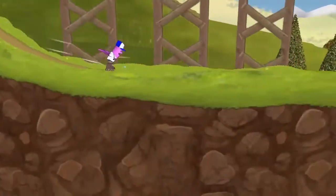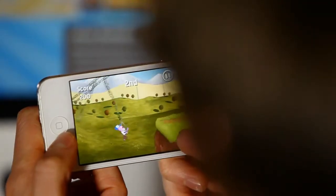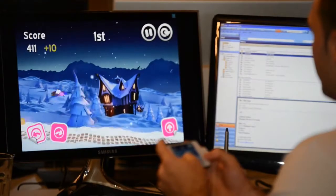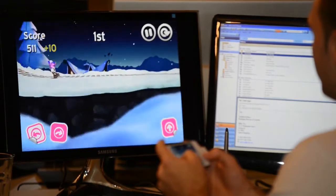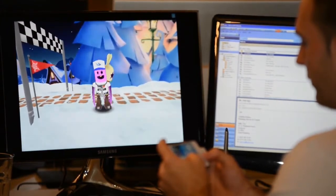Another feature of Roller Rally is we have a sophisticated analytics engine built into the game. When someone downloads the game, it allows us to find out how they're playing, when they're playing, and for how long, and that information is really crucial to us as game developers. It also allows us to detect where people are getting to in the game. When we released Roller Rally, within a month we found that people were completing the game quite easily. So as a reward for that, we decided to expand the game with a series of extra levels that were a lot longer and a lot more difficult as well.